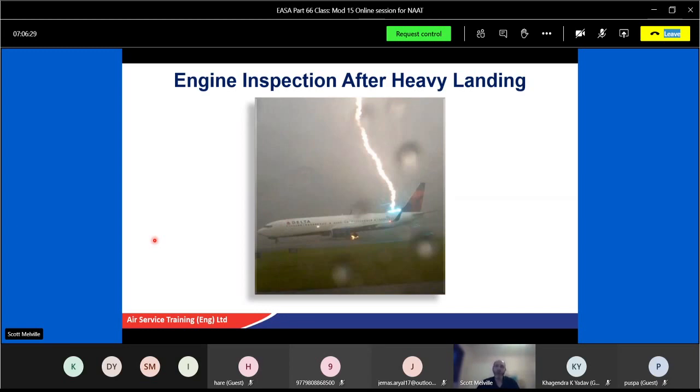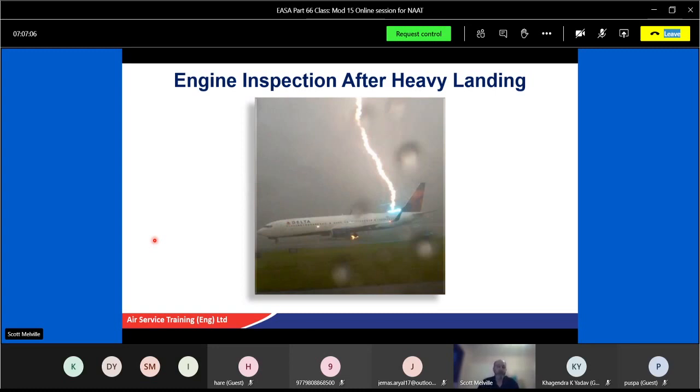I had a colleague many years ago who got hit. Now they say you never get hit by lightning twice. My colleague did get hit by lightning twice. He was putting an air lead on. He was connected on the ground to the aircraft, and just as he put the air lead on the ground, he got zapped, hit the air lead, so he got thrown to one side. And he was okay. He got a couple of minor burns, and a year later, he got hit again by lightning. Very, very lucky. He survived, but you never expect to be hit by lightning twice. But he certainly did.